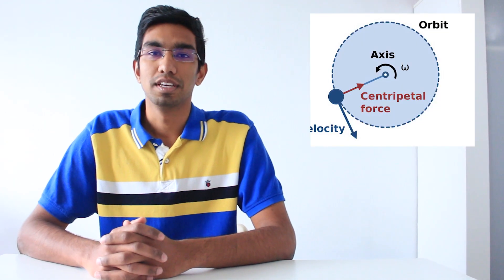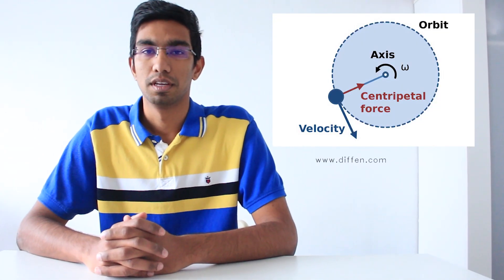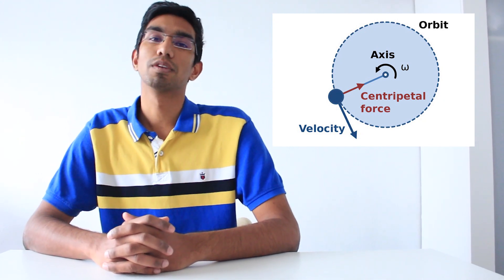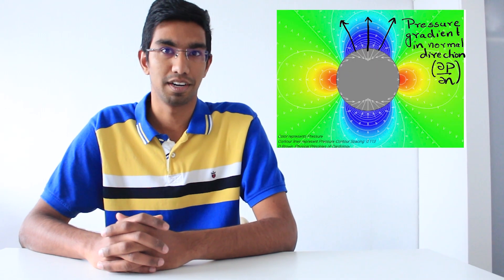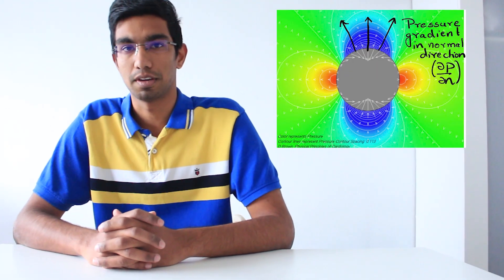So another physical way of looking at this problem is to consider the particle going in a circular trajectory. We know that if a particle goes in a circular trajectory, it has to experience a centripetal force. In this fluid flow, this centripetal force is enacted as the pressure gradient, as you can clearly see in the graphic.